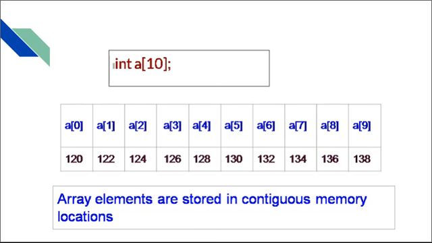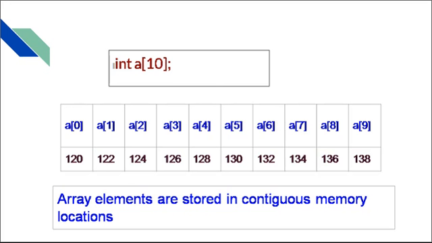What did you understand about arrays? What is an array? What is a normal variable? What is the difference between a normal variable and an array variable? How can we calculate the size of the array variable? And how are the array elements stored in the memory of the computer? Okay. An array is capable of holding more than one value at a time, but a normal variable is capable of holding only one value at a time. That is the difference between an array variable and a normal variable.